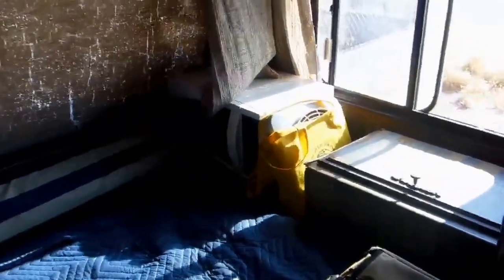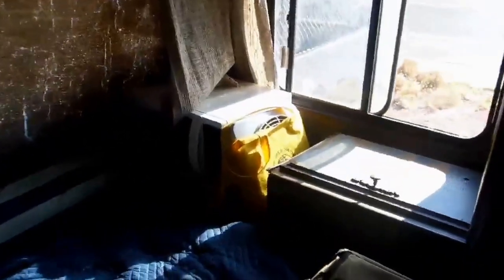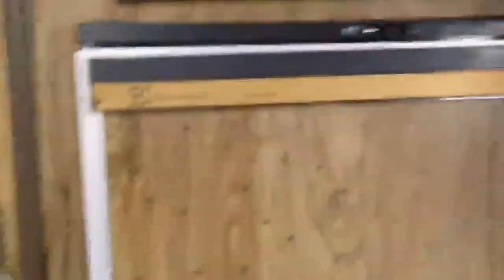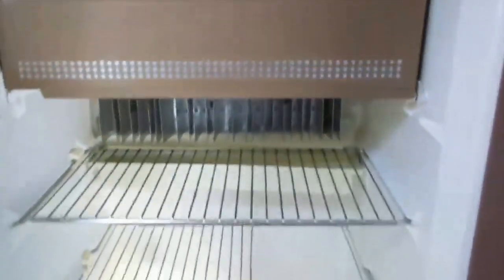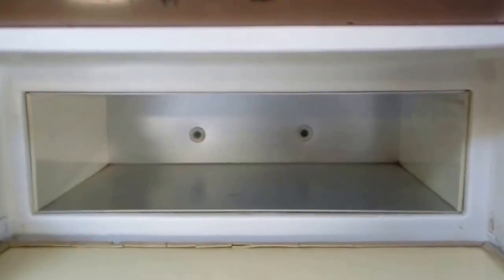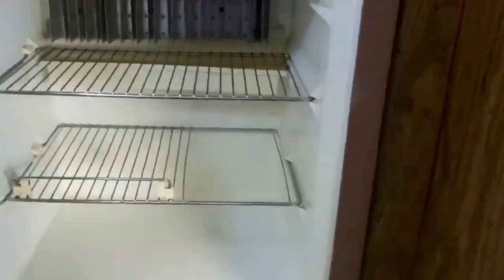It's a good place to stash most of my clothes or food. My clothing I stash over here in this container, and I also have my wardrobe right here — most of that is my Renaissance gear. I use every bit of storage I can. That's a little microwave I've got tucked away in the corner; I use that when I'm using the generator or plugged into someone's house circuit. I don't usually use campgrounds. We have the refrigerator, which runs off 12 volts when driving, propane when you're not, or electricity if plugged in. It has a nice little refrigerator and freezer unit, and I supplement it by using ice chests occasionally.